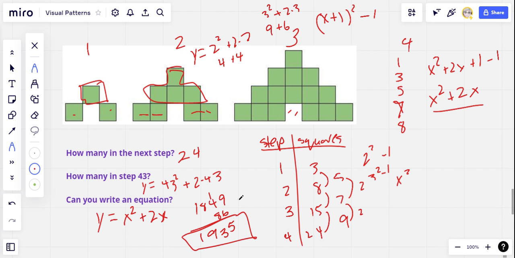Well, how did that go for you? Did you see the perfect squares kind of hidden in these numbers? That's a little tricky to do. I'm curious if that jumped out at you. Or did you notice this pattern of odd numbers? When you add the odd numbers, you get the squares?